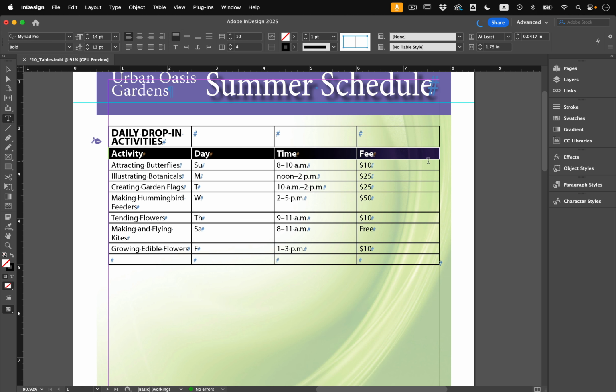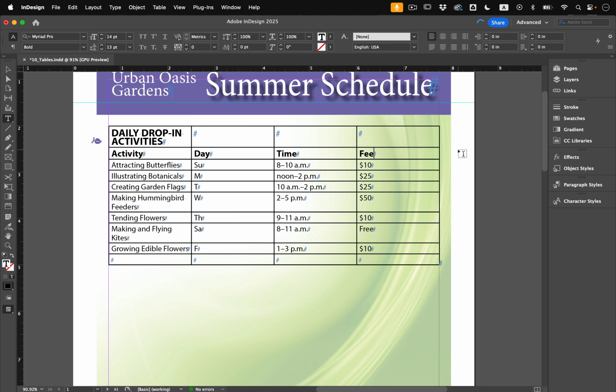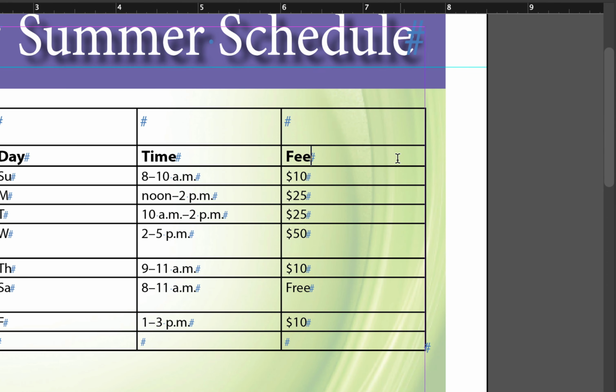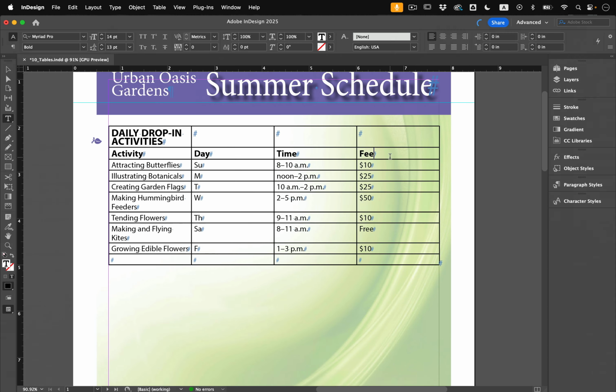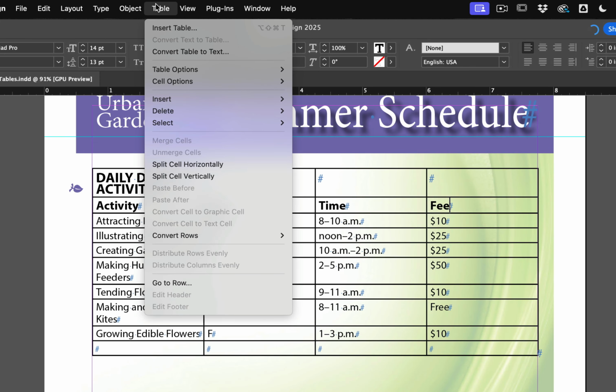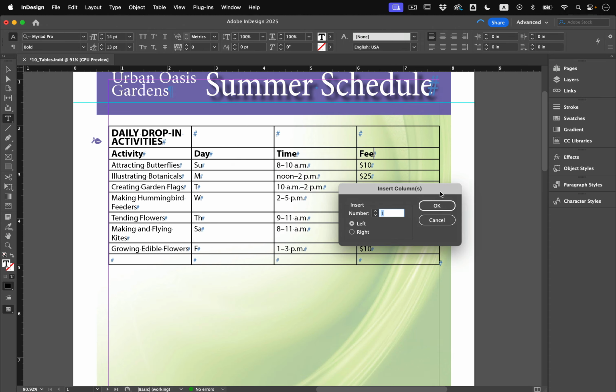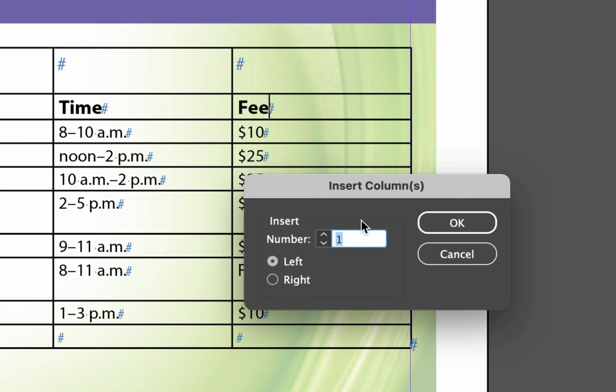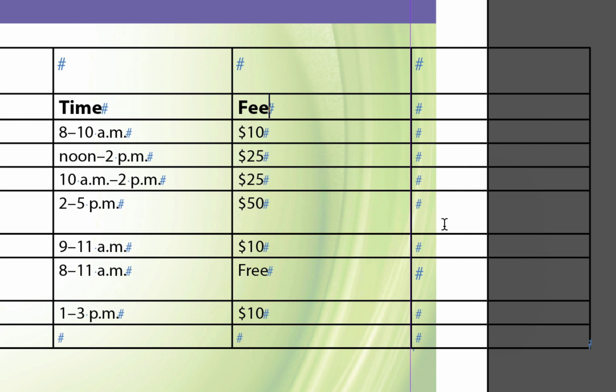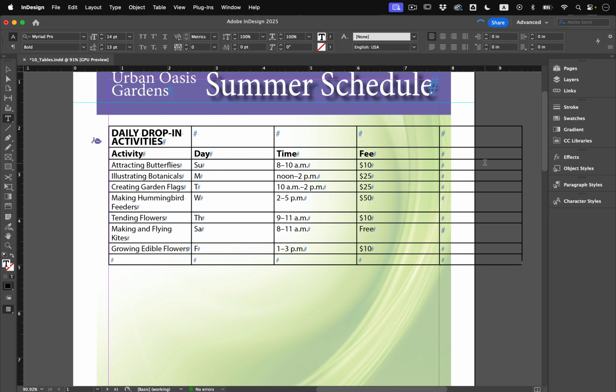Next, let's add a column to the right-hand side of this. Place your insertion point anywhere on this far right-hand side. I've got it next to Fee, and we can go up to Table. Let's insert, this time, a column. In this case, we want to put one column to the right of that area and say OK. Notice that when it does this, this will be outside of our entire text box. We're going to fix this in just a moment. But the thing to remember is your tables can exist inside of a text box, but they can extend outside of the text box boundaries.